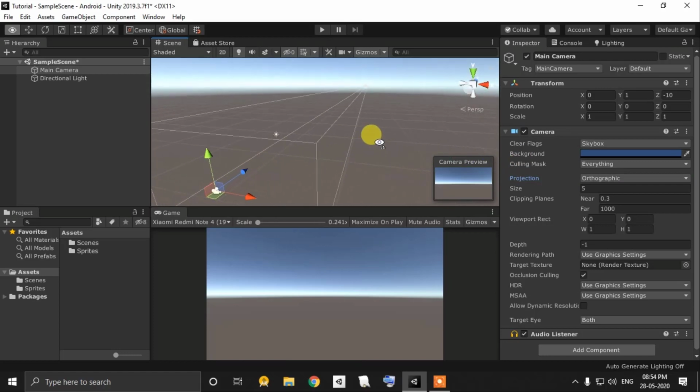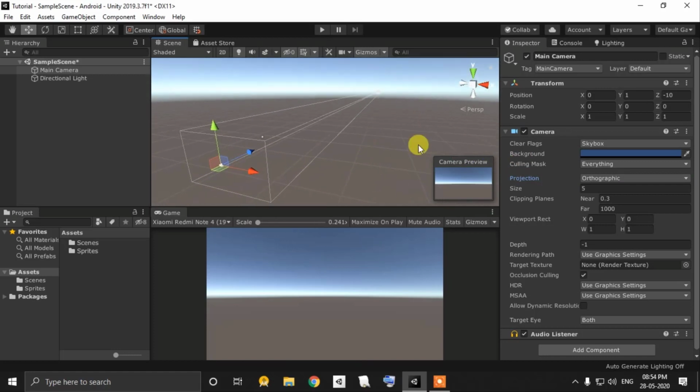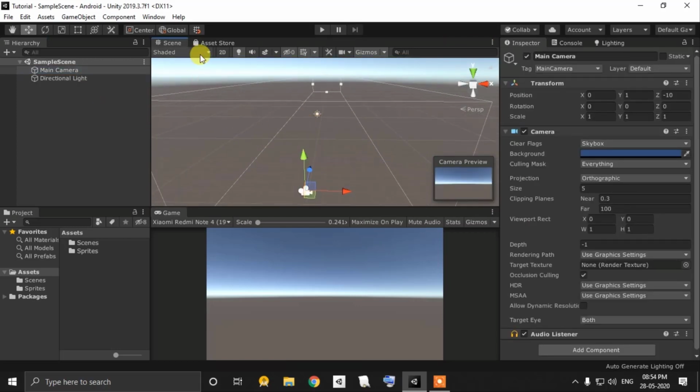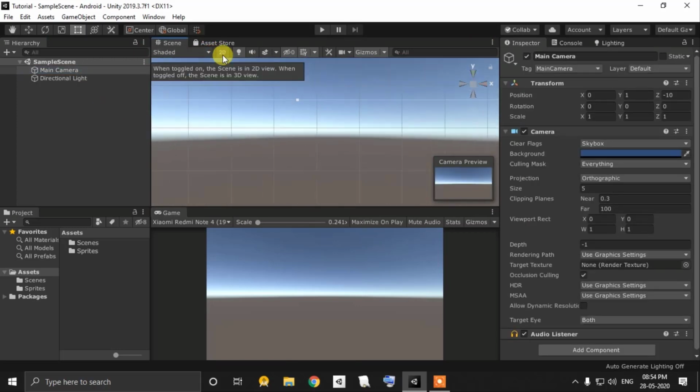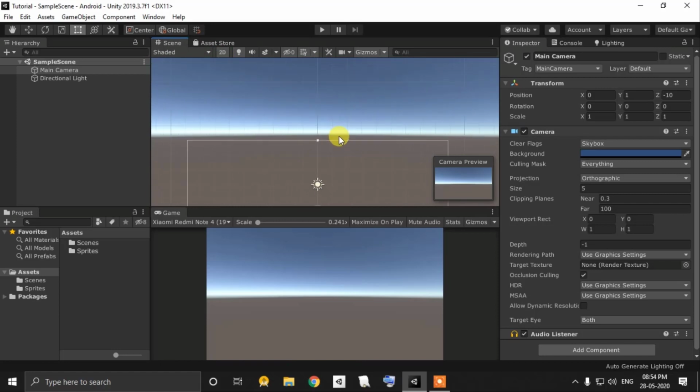So after setting that, we can set the clipping planes to be 100, not more, because it will cause lagging, and set the inspector mode also to be 2D.